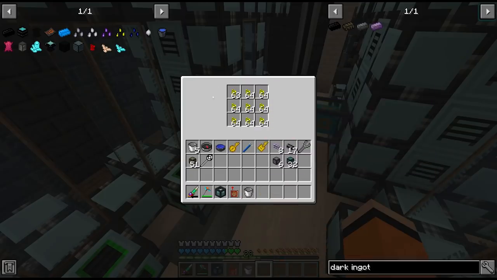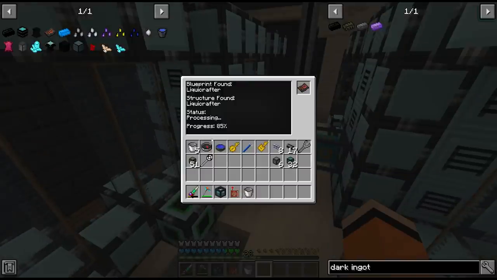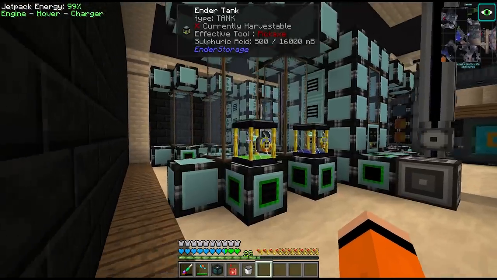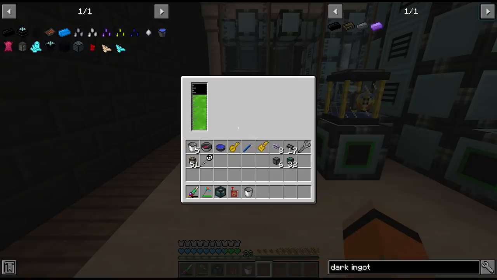And so long as we have item inputs, which are on passive, we should technically never run out of this. This is going to process, give us double the amount of sulfuric acid, which will prioritize this input hatch. And I think one more recipe, we should start seeing it in this ender tank. Yeah, there we go. There's our first sulfuric acid. And we can automatically insert this into the input hatch here.